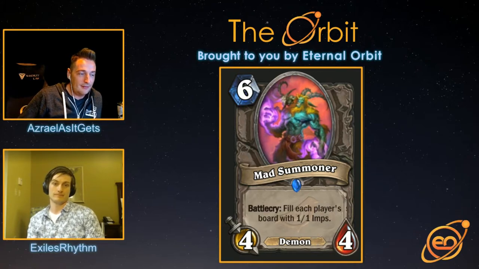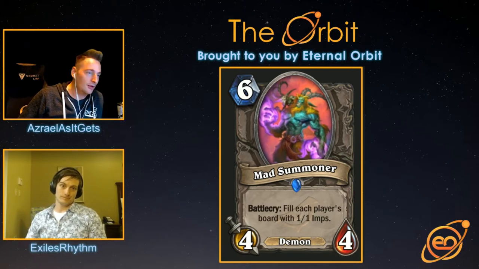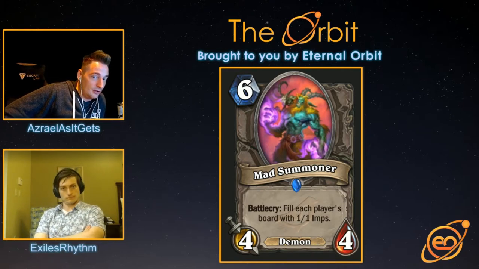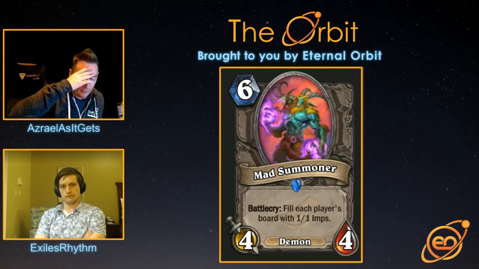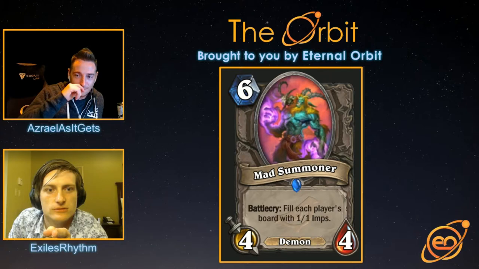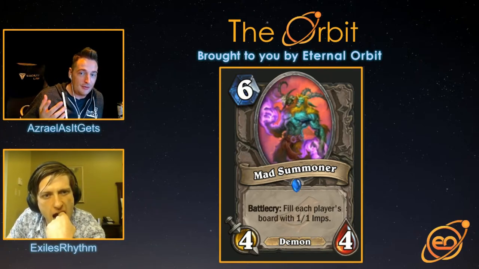It fills your board with imps, and it has a better body attached to it, and the imps are all demons. So this is an interesting card, I think, because it fills your board with imps. It's a demon itself, so the demon synergy is real. Think of it like a demon version of what's the dragon? I'm sorry, my brain stopped working because it's late. We're up so late that it's early. It's the 9 mana lady. Onyxia. Yeah, it's like that, but for demons, with the demon synergy.